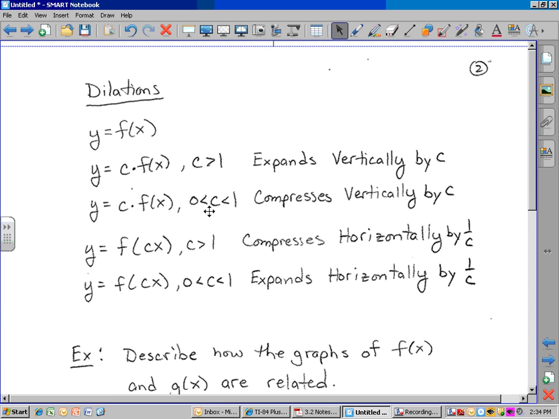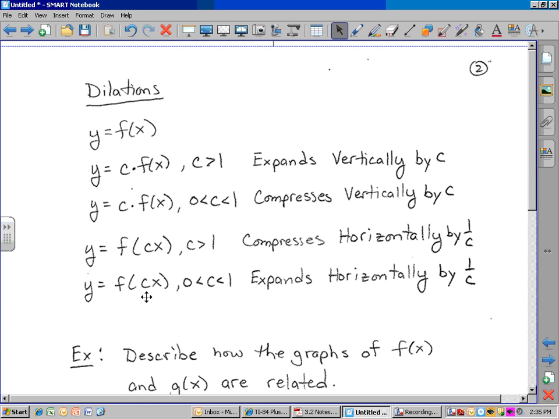Again, when we go inside the function, we are now multiplying x by c. That causes the opposite to happen. So if we are multiplying by a number larger than 1, say like 3, then it will actually compress, not get larger, horizontally by the reciprocal of that number. So the factor is actually the reciprocal of the value of c. So if you figure out what the reciprocal is first, which we have over here, 1 over c, that will tell you if it's going to get bigger or smaller. Instead of looking at the original, automatically figure out the reciprocal if it is on the inside.